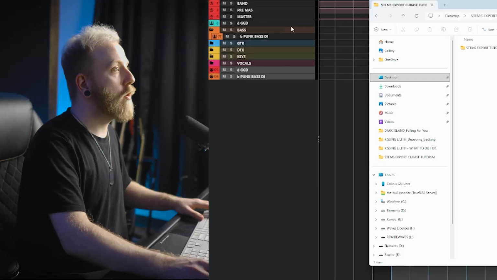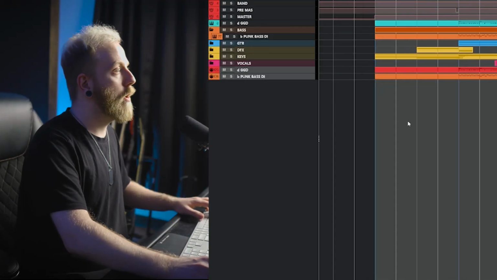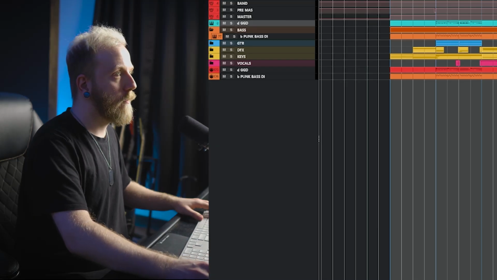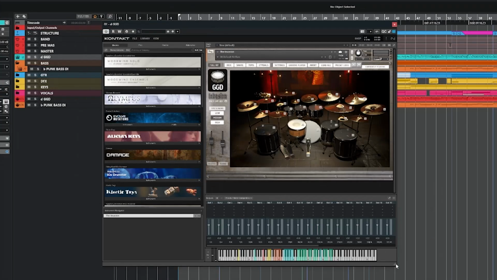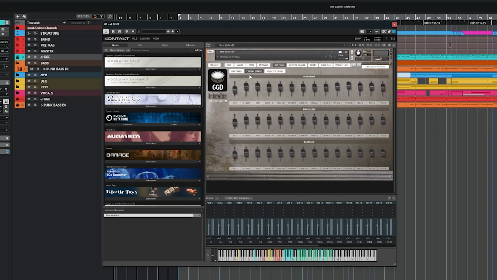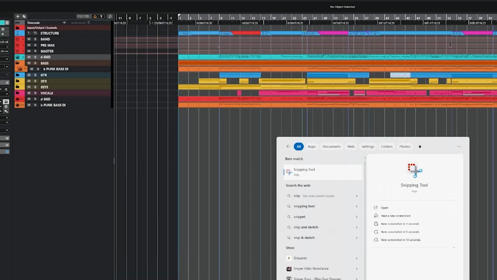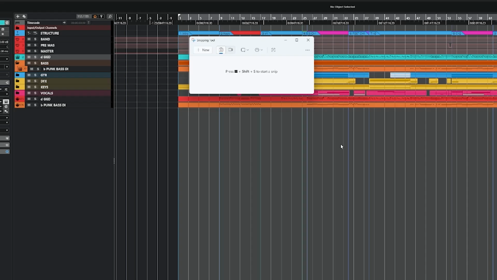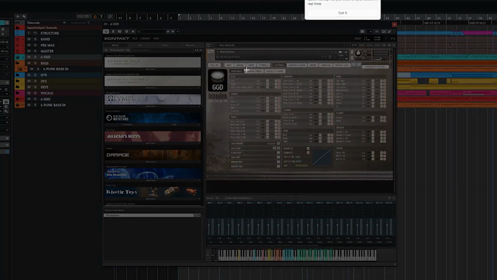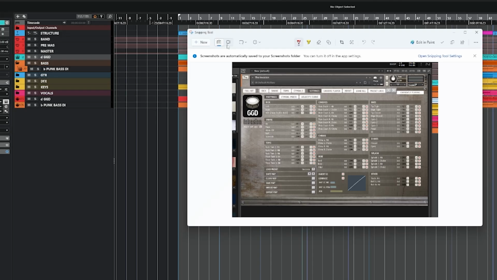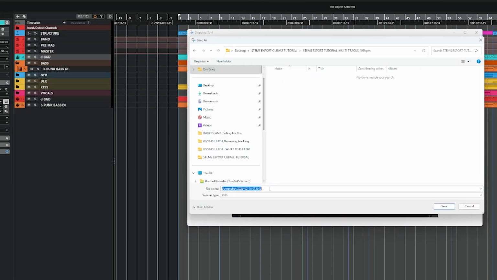And then for your drums, make sure you include, so for example, we're using Get Good Drums here. The easiest way to do this is to go into Settings and Mappings and take a screenshot of this. So you could go to Snipping Tool, New, and then we're just going to screenshot the map here. And then we're going to save that into our folder, and this is going to be drum map.